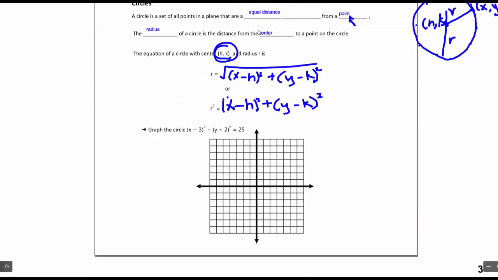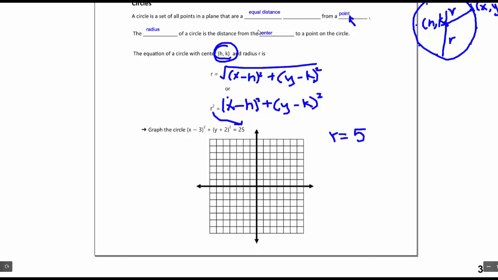Okay, so let's just graph a circle given the equation. So this is turned around a little bit. When we wrote our standard equation, we put the r first, so we have r squared equals. Here you'll notice that we have these two squared pieces first, and then we have just the number standing by itself on the other side. So we have to turn this around just a little bit in order to apply our formula. So the r squared is actually the 25. So if r squared is 25, what is r? What is our radius? Taking the square root of 25, we get the radius is 5.